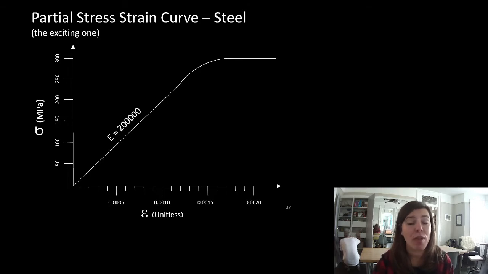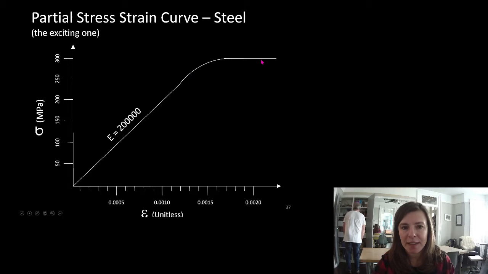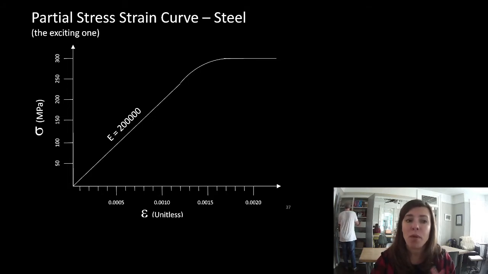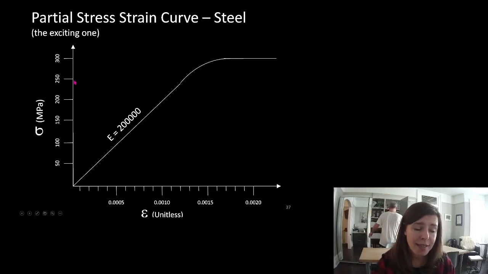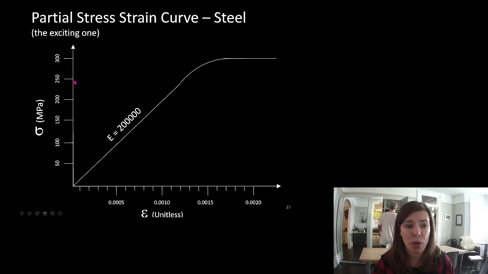And I can tell you that for engineers, it doesn't look quite as simple as this. I've gotten rid of a funny little blip here. There's a lot that I have tried to do to simplify this, to have this conversation with you. But for the most part, this is a really easy way to talk about our steel stress-strain curve. Here's our stress that's been calculated by how much force we've put on it.